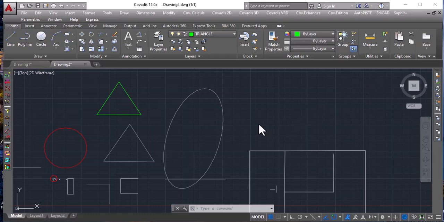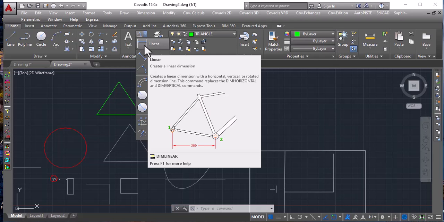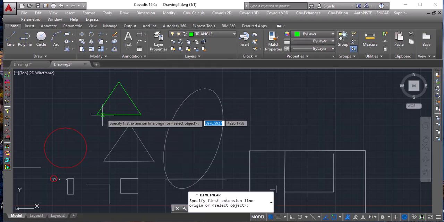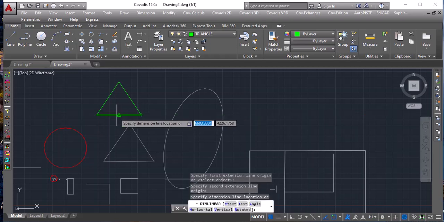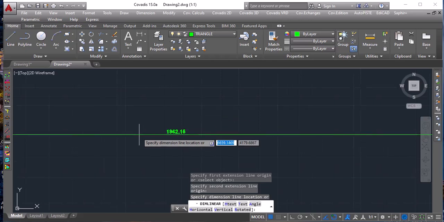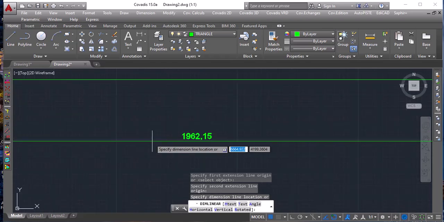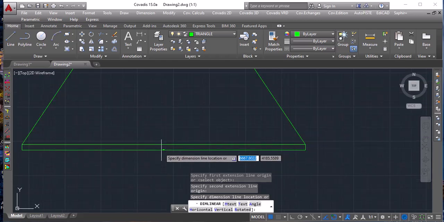At this point, we're going to see how to give dimensions or annotate our drawing. You can come here directly on this text, but before that, what are the units? For example, if I want to measure the distance between 2 points, I take this linear, click here, and it gives me my distance in my unit. My drawing is in millimeters, so that means I can confirm it to be in meters.